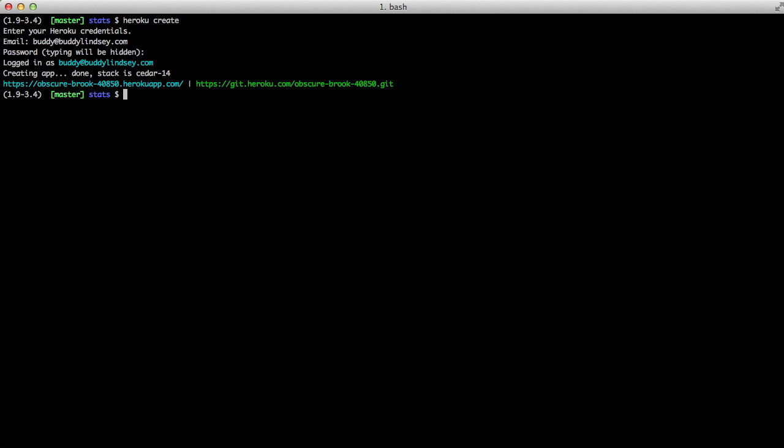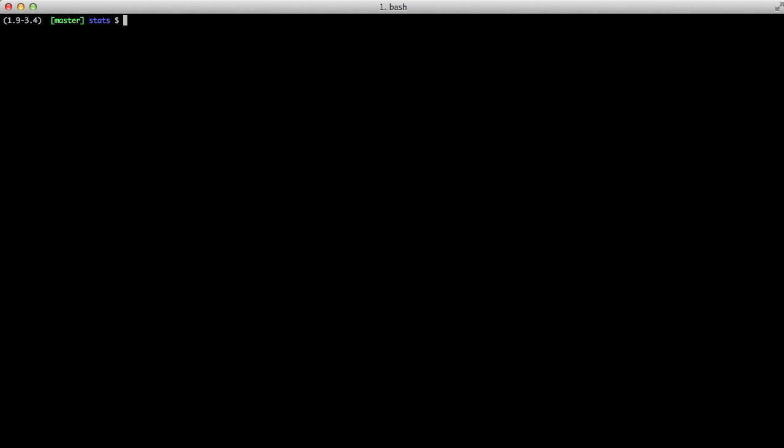And then the git.heroku.com URL is going to be the remote location for our Git repository. So if we want to check out from that remote repository again, or we want to add it to a different instance of a repository that someone else has, we can do that. And we can see that that actually worked by doing a git remote -v, and you'll see we have a remote name of heroku and we have that git repository listed.